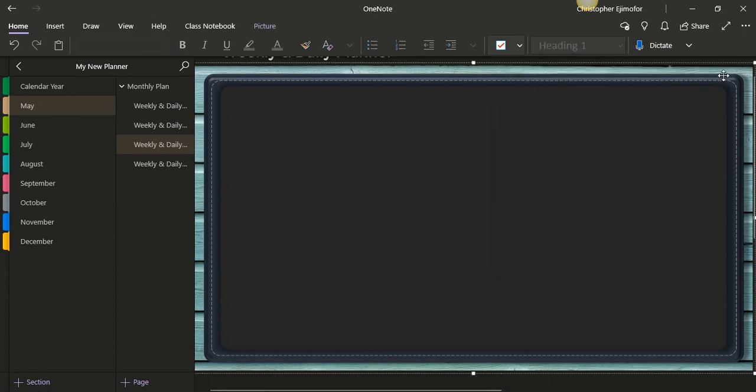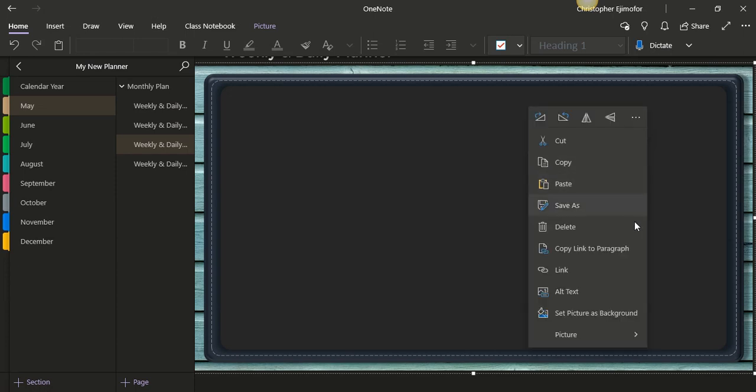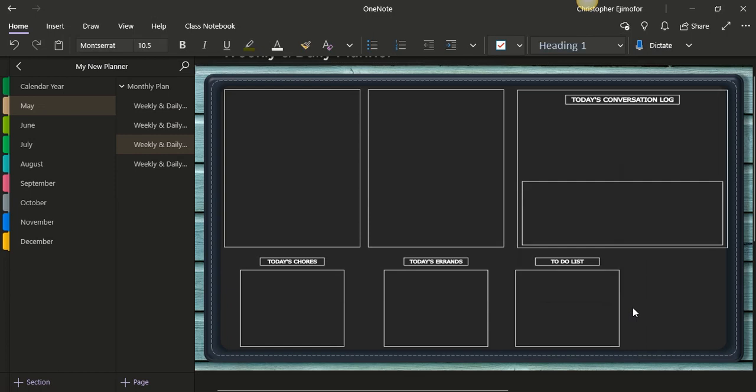If I move it, I don't want to move it, but if I move it, it's going to move because it's highlighted. Now to bring everything back as one and to make both the template and the background the background together as a OneNote background, it's a lot of background words I'm throwing out, but this is it. So you click on it again, right click and go to set picture as background. Everything should appear back, okay? So now everything is back, everything is set back.